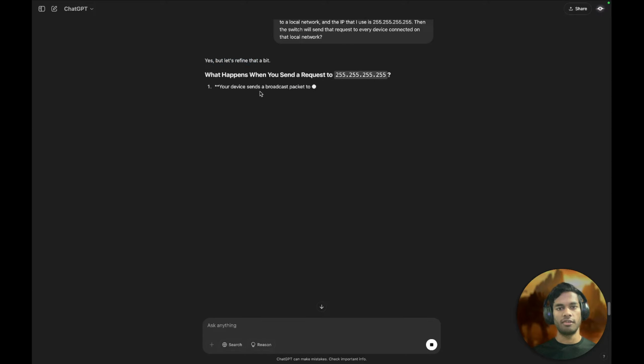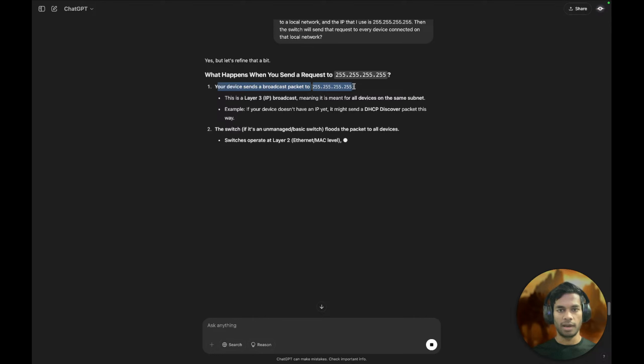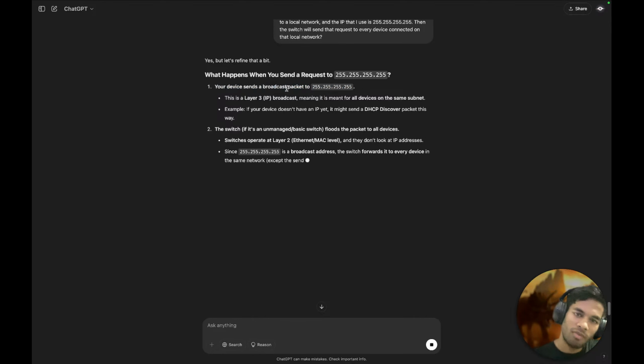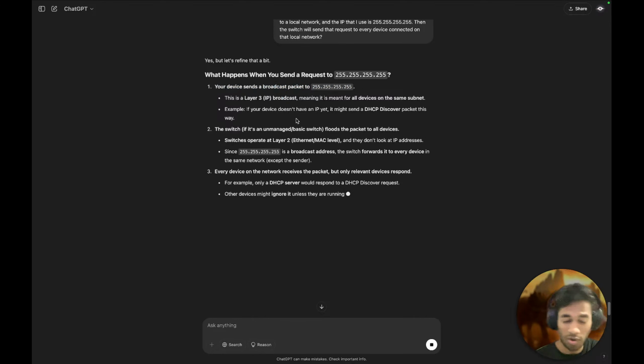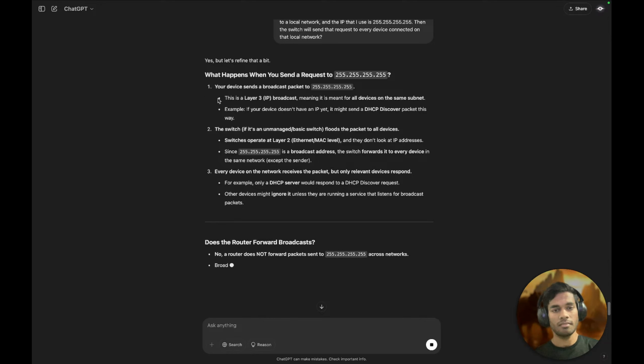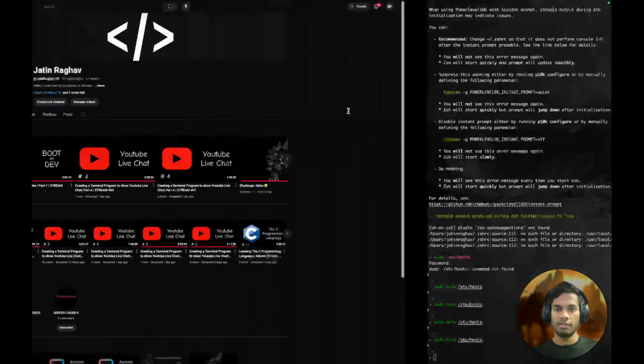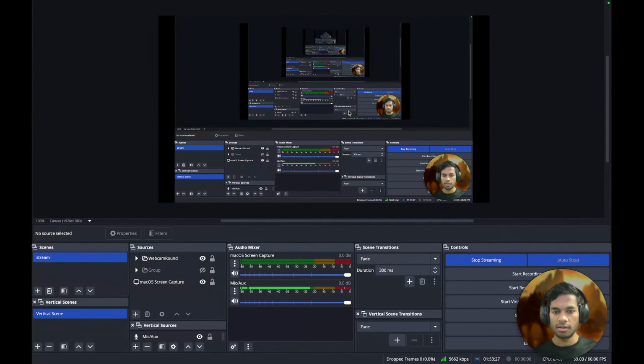Yes, but let's refine that a bit. What happens when you send a request to this? Your device sends a broadcast packet. What is a broadcast packet? This is a layer 3 IP broadcast, meaning it is meant for all devices on the same subnet. For example, if your device doesn't have an IP yet, it might send a DHCP discover packet.